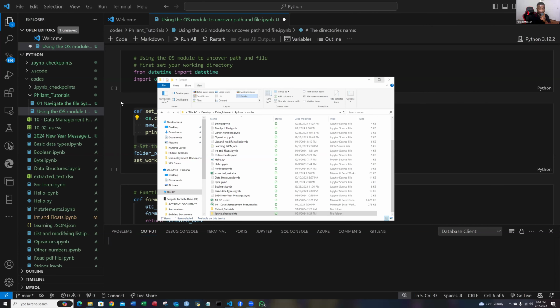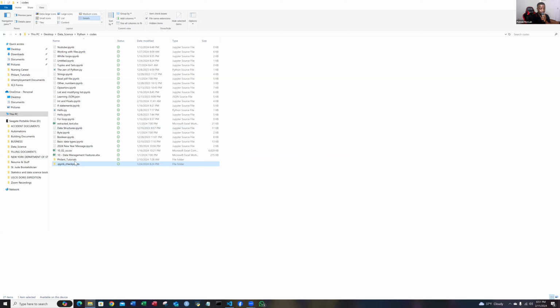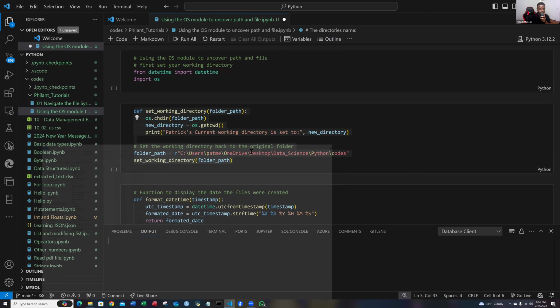So let me share my screen for you to see what is actually going on. For instance, you are going to have a folder like this, and you want to know the files, or the Python files that you have written over there, and the folders that are there. How do you use Python to access all these files, and the last date modified, the sizes of them? How are you going to use Python to actually do that? So let's go to Python and I'm going to show you how to do that.